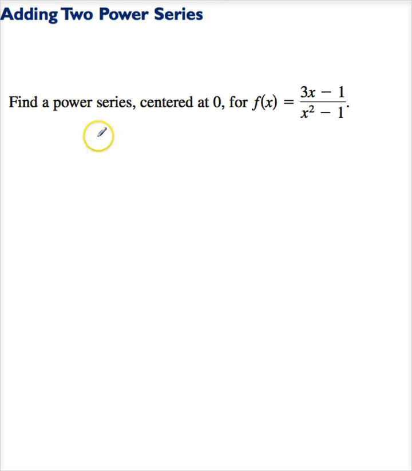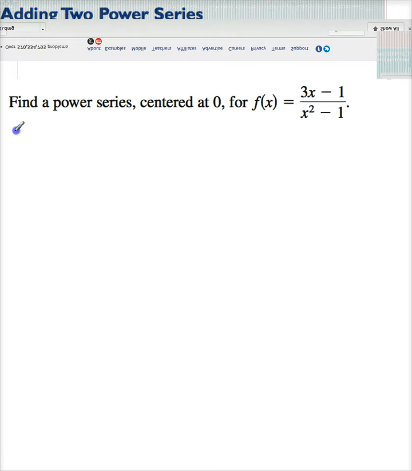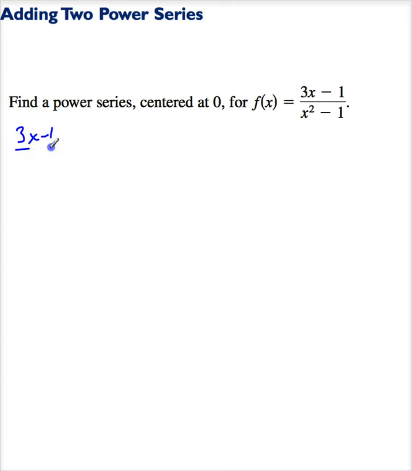So let's look at a case where we're going to do this. We want to find a power series for f of x. It's 3x minus 1 divided by x squared minus 1. Now this isn't in any kind of nice form. So let me rewrite this as 3x minus 1 divided by, and I'm just going to factor the denominator. Let's see if that helps me out. And the answer is, not really, but it really does. Because what this tells me is I need to use partial fractions.